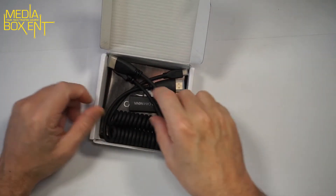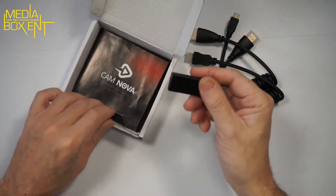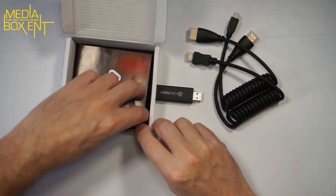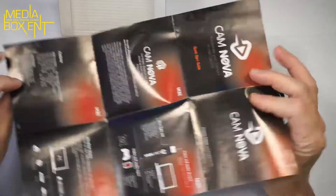Here we can take a look at it — it comes with the cables as well. This is the capture card with a USB 3.0 input. A blue light turns on once it starts sending the signal and gets activated through your software. It also shows you how to install it on Mac and Windows — pretty simple.